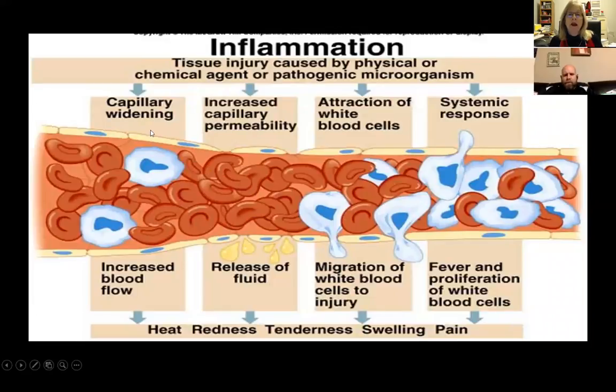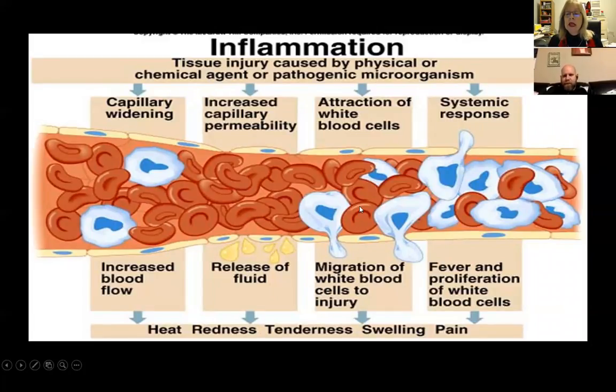So if we look at our nice fat foot that we had earlier, we can see that this person right here had increased blood flow right here. The increased capillary permeability means that the blood vessels, the little ones at the end, open up and we get all that extra fluid. So we saw that in that foot. Then when there's bacteria, we have all the white blood cells. Those were the neutrophils, the mast cells. They come in here and they cause the swelling.